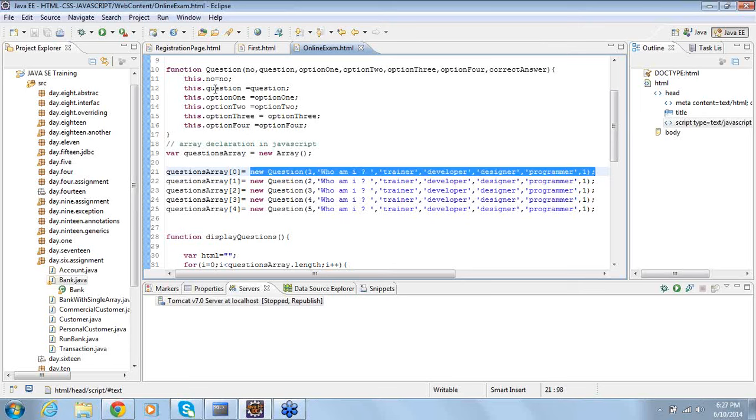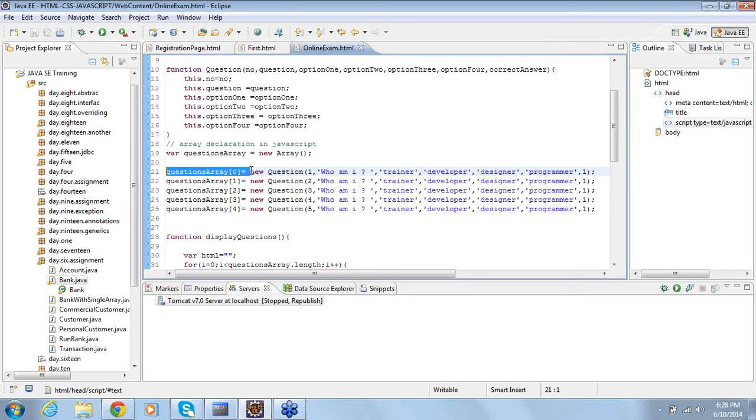Now this object has how many attributes? 1, 2, 3, 4, 5, 6 attributes. So you are passing the values for those 6 attributes. Now you are creating the object, but this object should be stored into some variable, right? And the name of the variable is this.